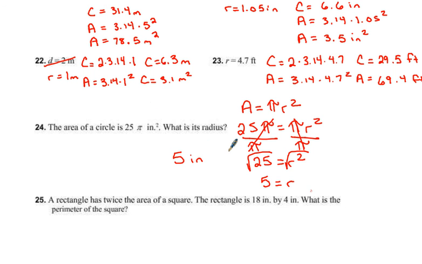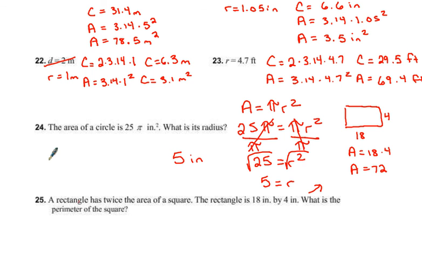Now, I'm going to do the work for this next one up here, just so you can see it very plainly, because I know it gets cut off a little bit down here at the bottom. So I'm going to draw my pictures and do everything up here. So it says, a rectangle has twice the area of a square. So we're going to draw a rectangle. And that rectangle has a length of 18 by a width of 4. So let's find out what the area is. Area would be equal to 18 times 4, which means our area is going to be equal to 72. Right? So that is the area of the rectangle.